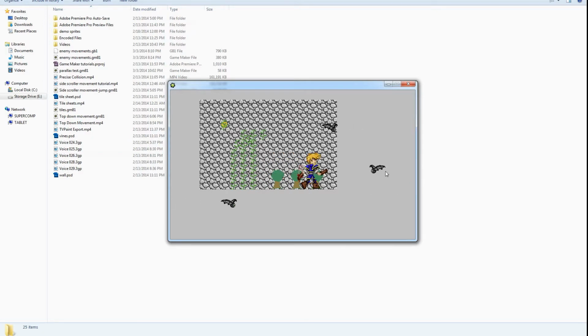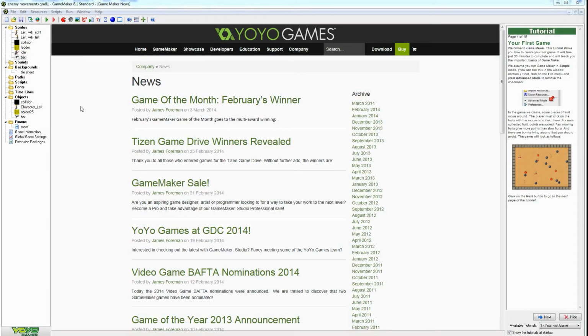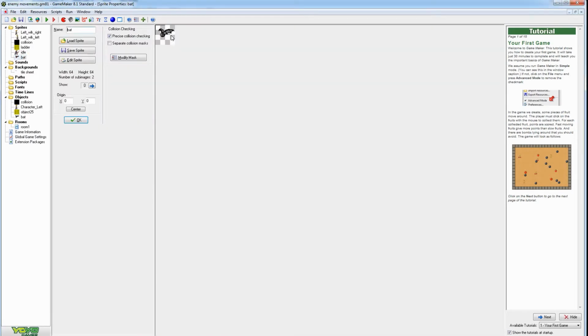And a third type will be the enemy following the character. So if you're walking around and the character gets in close enough range, the enemy will start coming after you. So we'll cover those 3 types of motions in here. To do that, I started with a bat. So over here I have a bat drawn, like a one-eyed kind of bat.